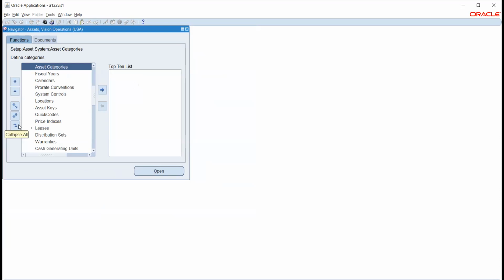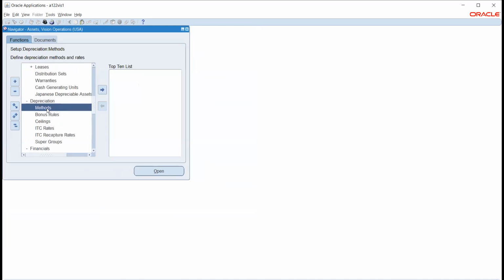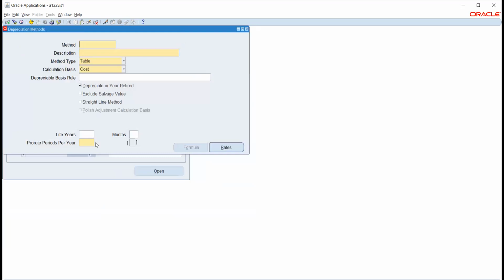So in terms of configuration, almost we are done, and we are good to add the asset. Before that, I'll just say one point on the depreciation method and one point on the security of the books. So first we will see the methods of depreciation. What are the configurations that we have?